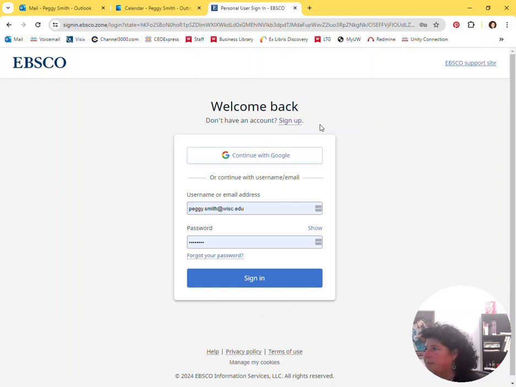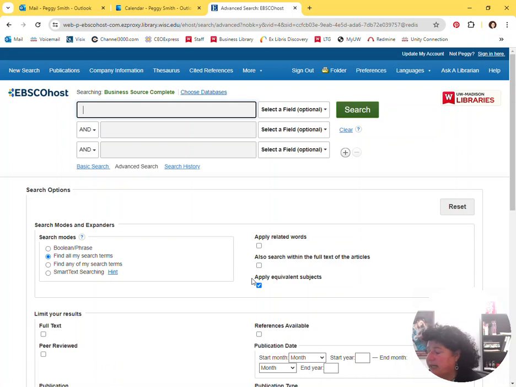And it's very simple. You can see I already have one using my wisc.edu email and then a password that I created. Once you have that done, just go ahead and click sign in. And now it will know who you are. You have to do that in order to set up an alert so that you can come back and edit your alert or change your alert if you want to at some point. There are lots of other things you can do if you have an account, but that's the main reason you have to sign in.